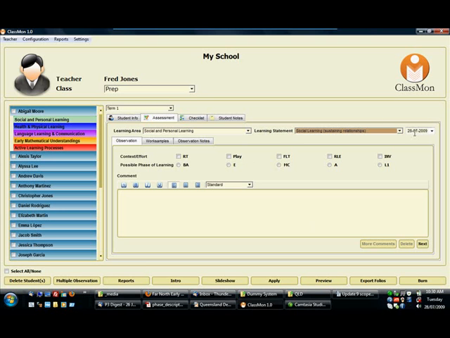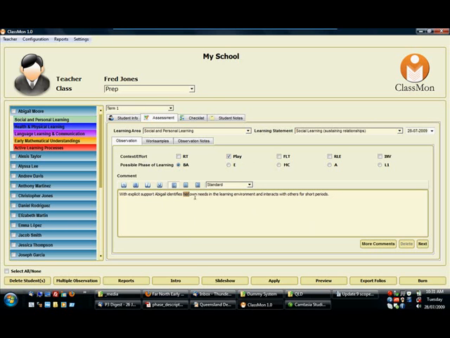You can also forward date or backdate an observation. So our observation was during play, and the student was becoming aware. And you can see that it's automatically inserted the correct comment for becoming aware for sustaining relationships. Now what it's also done is automatically inserted Abigail's name, and it's also put in the correct gender statement. Let's use the word her there, so you can use more personalised statements as we've included in ClassMon.